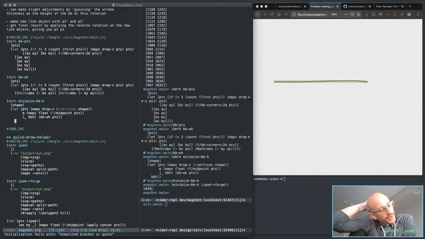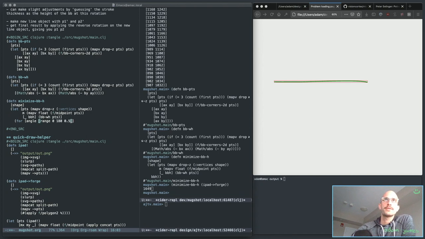So here, I'm just going to do it in a for, angle range 0 to 180 with a step size of 0.5, right?